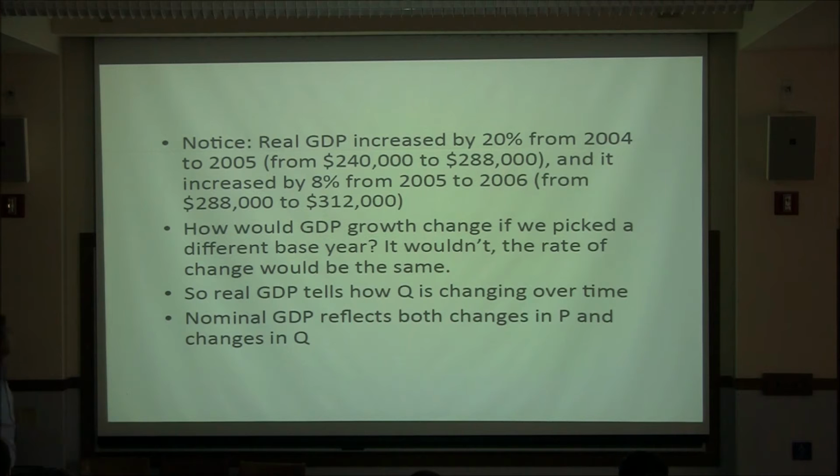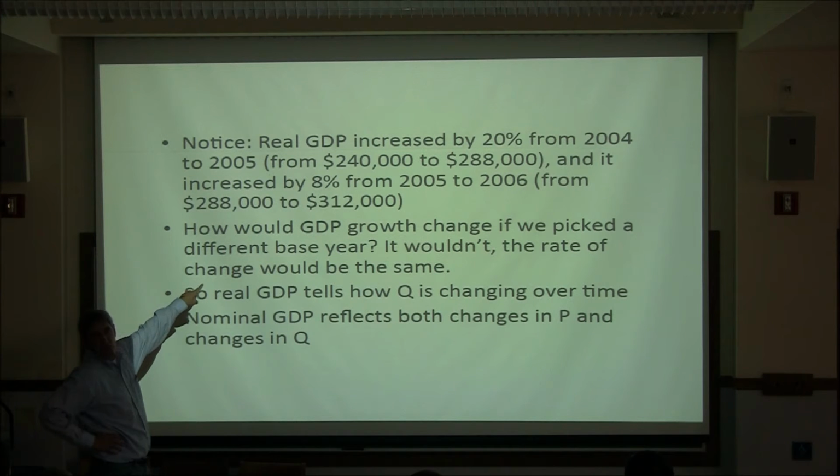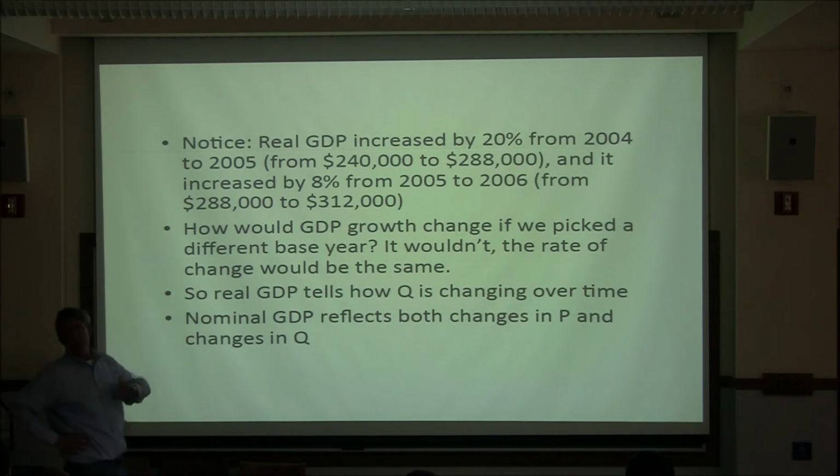Now, in this case, what if we use a different base year? What if we use 2004 or 2006 as our base year? Turns out it doesn't matter. In a single good economy, you're going to get exactly the same growth rate, no matter which base year you use. Essentially, when you just look at the quantities, you're using a base year where the price was 1.